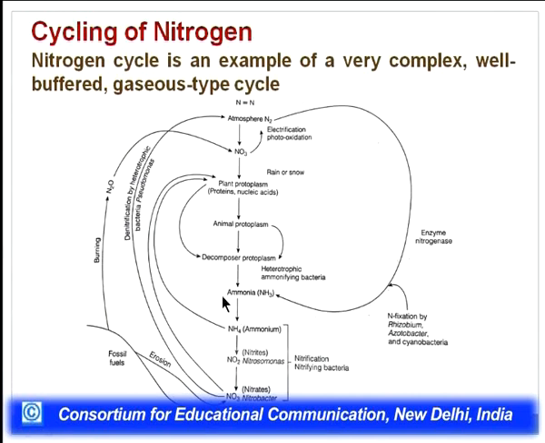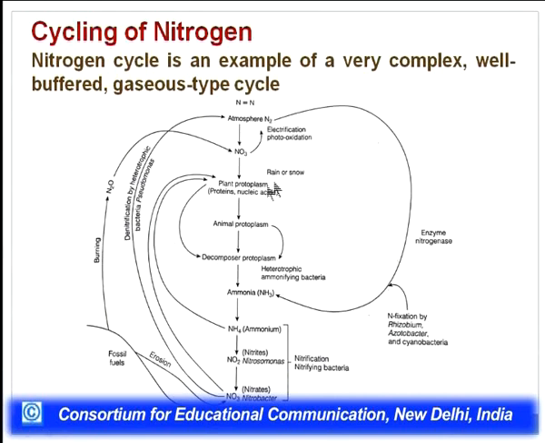This ammonia is then converted into ammonium, nitrites and nitrates by the nitrifying bacteria. These nitrifying bacteria are also present in the root nodules. Even these nitrogen fixing bacteria are also present in the nodules of the plants, and therefore fix it in the form of ammonia. This can go back to the atmosphere by the activity of the denitrifying bacteria, or they can also go back and cycle again in these smaller cycles.